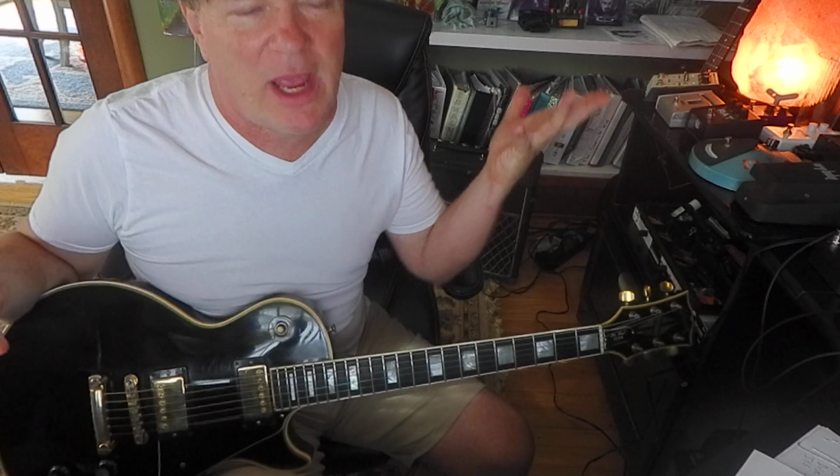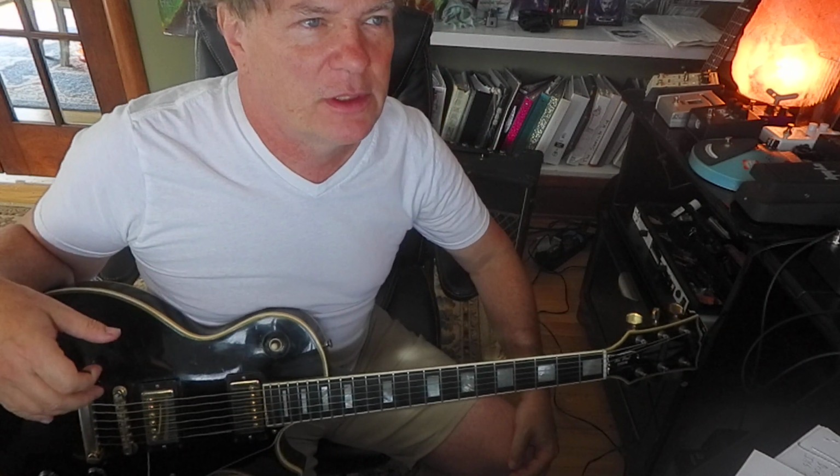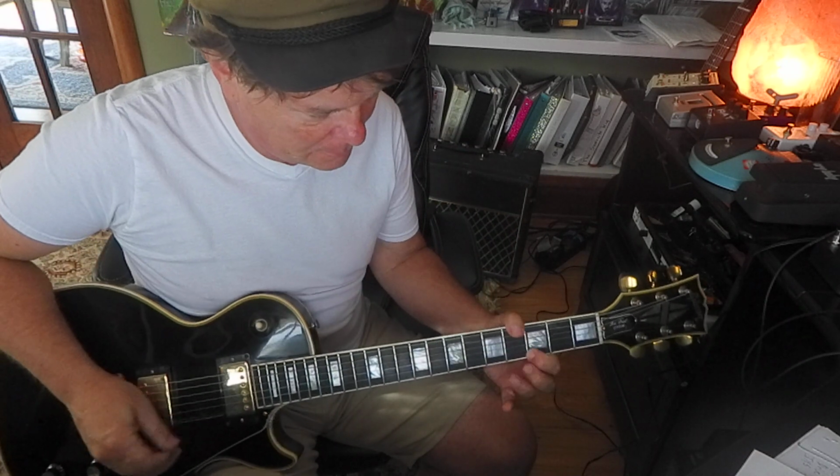So the E blues scale, just in case you're wondering, it's made of specific notes. Those are E, G, A, B flat, B, D, and E. Like this.